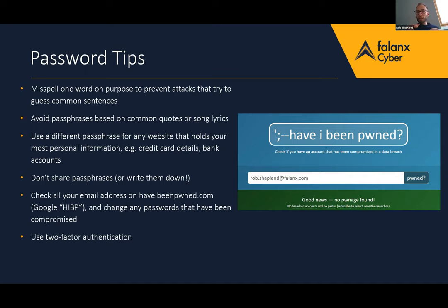And interestingly, put one spelling mistake in it. If you put a spelling mistake in one of those words, it means even if sentences start appearing in these dictionaries that hackers use, they can't have every possible sentence with every possible misspelling of every word within that sentence, because that would more or less be infinitely long. Therefore, they're only left with the brute force technique, which in the case of I Love Green Tomatoes is longer than the age of the universe. So a four random word sentence with a spelling mistake in there is a very, very good password.